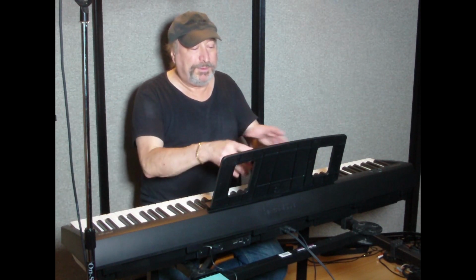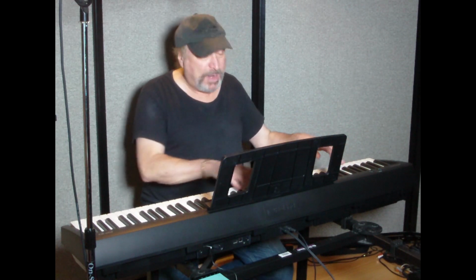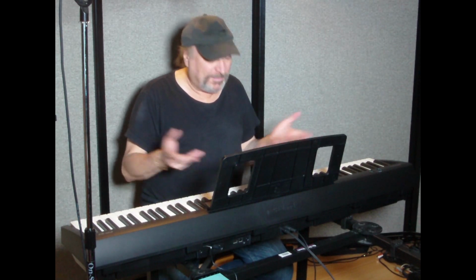It's got a bigger case on the FP30, and it's got better speakers and amp. And again, I mentioned 15 sounds on this, 35 on the FP30. But the FP30 also has a Bluetooth page turner. So when you're looking at music notation on your iOS or Android device, there's a page turner function over there. And the FP30 has a USB MIDI recorder. So you can actually record, and you can record it to like your USB thumb drive or whatever. Now, the FP30 also has some optional things that are not available for the FP10, and that would be a triple pedal unit, a matching stand, and it also comes in white. Okay, this one does not.